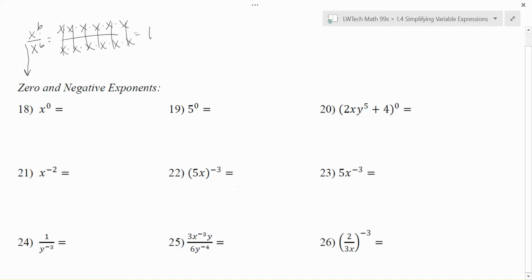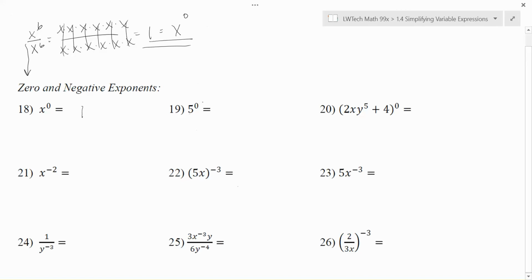But if I were to use the rules for dividing with exponents, which says you can subtract the powers, if I do x to the 6th minus 6th power, I end up with x to the 0th. And what this really boils down to is that anytime you have any number to the 0th power, it's always equal to 1. It doesn't matter what the base is. We could have x to the 0th power. That's equal to 1, like what we did up here.